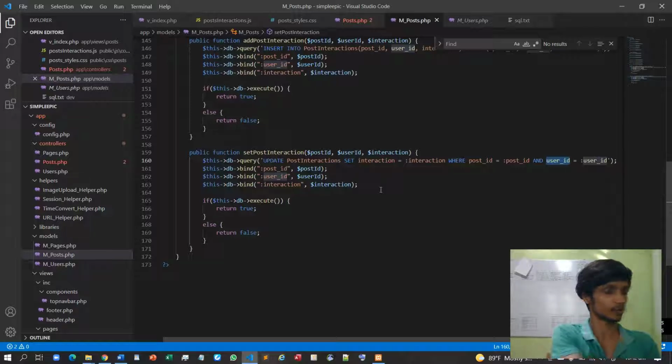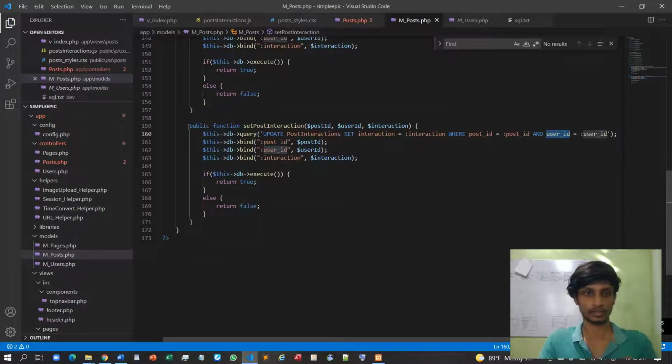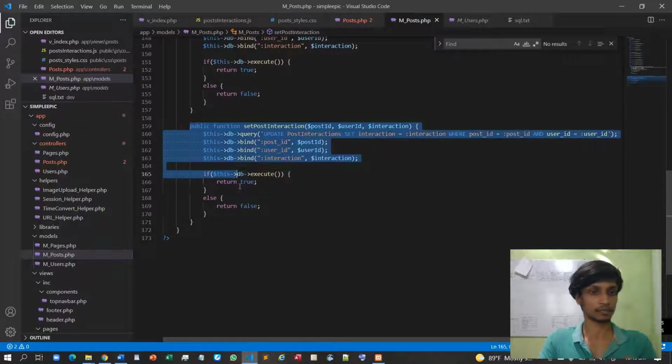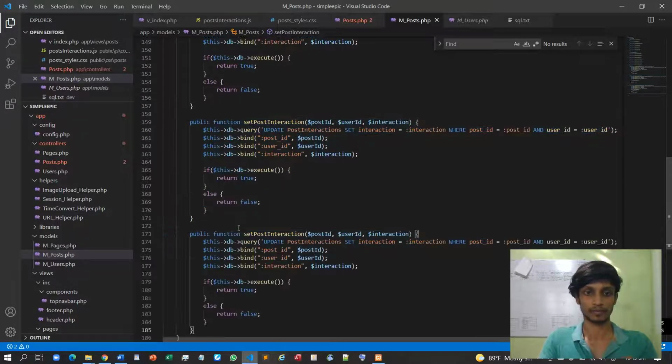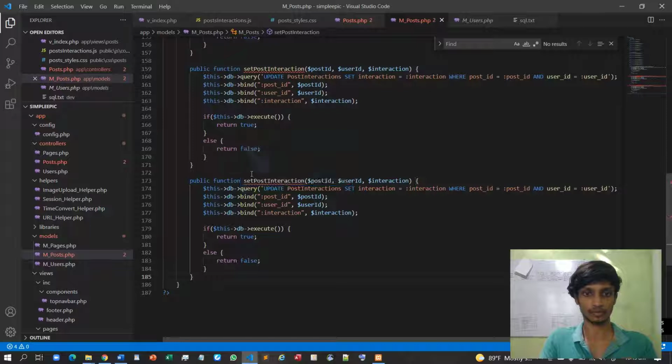Then you need to get the post interactions as well. So simply get post interaction with respect to the corresponding post id and user id.